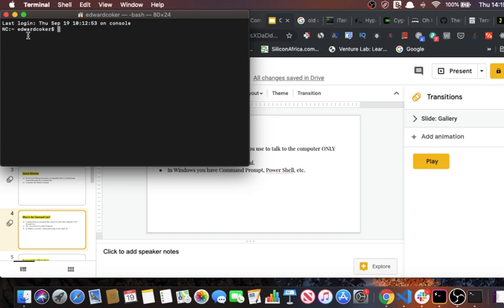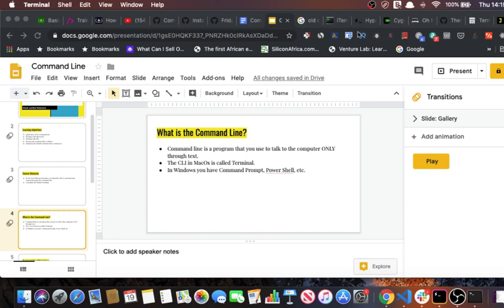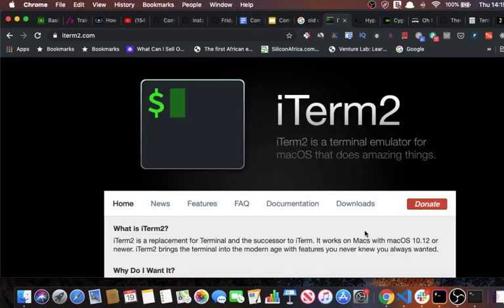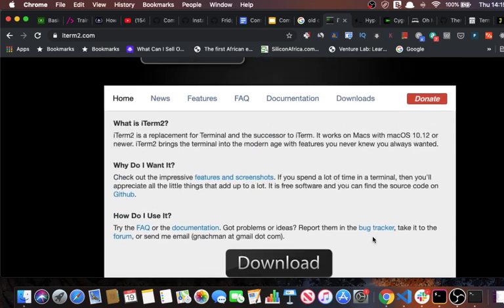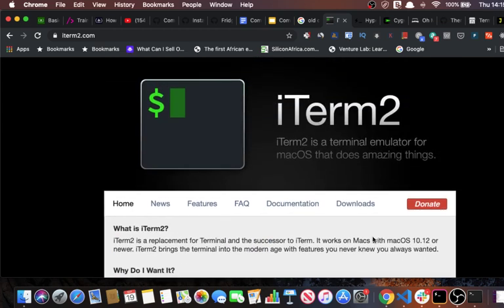And there are several that you can use, which are actually industry standards. One of them that we have is a command line alternative called iTerm. This is actually very, very good. It has lots of features that you can use. You can just download it, and that will replace your default terminal on Mac. And this actually works only for Mac.